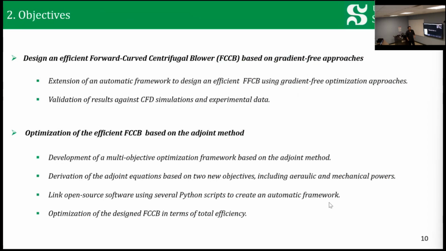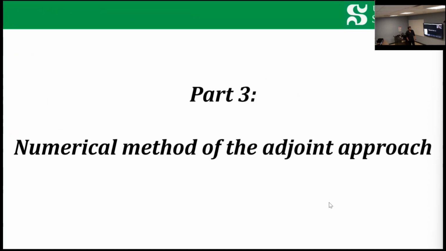And in order to have an automatic framework, all software are linked together using a Python script. And finally, the forward curve centrifugal blower, which was initially designed by the gradient-free based method, was optimized using the adjoint method.